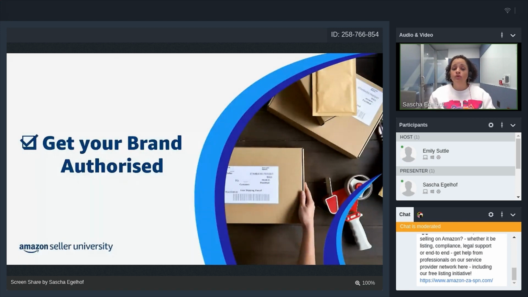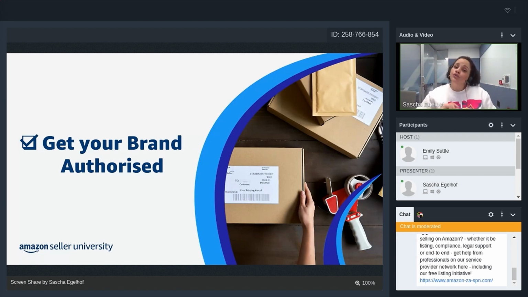If you own or manage a brand with a registered, active, or pending trademark, you can enroll in Amazon's brand registry for more control over your brand listings. This process takes a bit of time and must be completed before you list your products. But an important thing to remember is it's absolutely free. You don't have to pay for brand registry or the authorization. It's just to make sure that your intellectual property and your brand is completely covered at no additional cost to you.